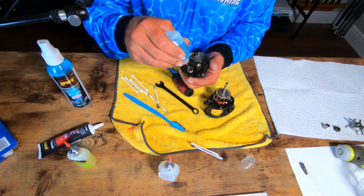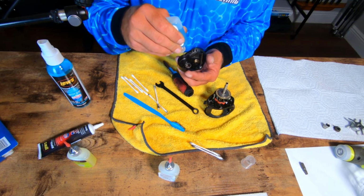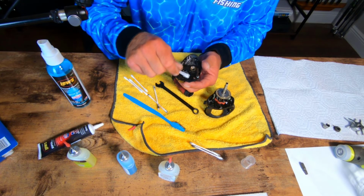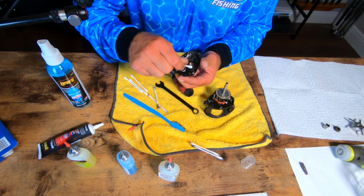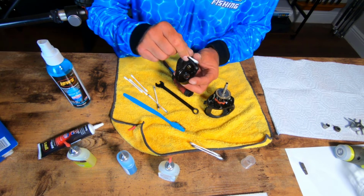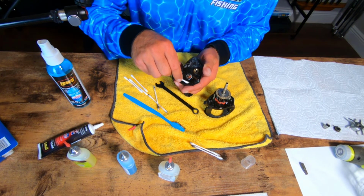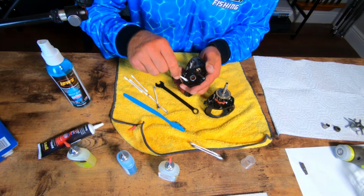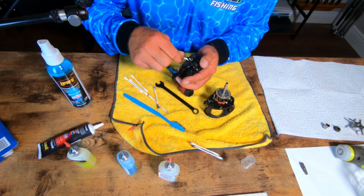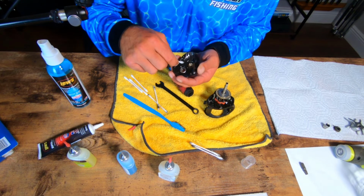Come back with some reel oil. Just put a couple drops in here. Wipe everything down, lubricate everything, protect all your components inside, protect them from water. And this part we got to do until it's dry. You're going to have to keep going over it. It's kind of tedious. Spread this oil around a little bit. Okay.